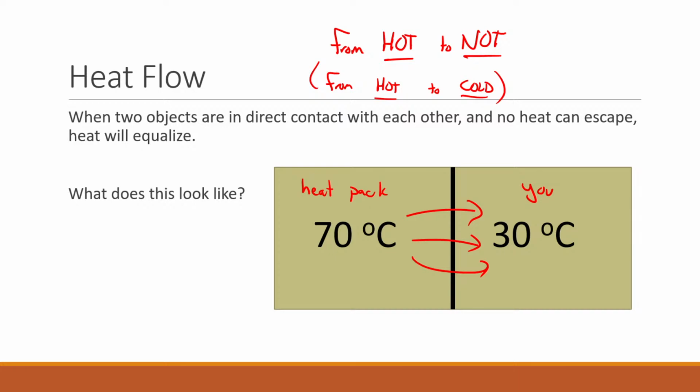And these heat transfers occur until we reach an equilibrium. And once we reach that equilibrium, our heat transfer is not nearly as drastic. It's just a little back and forth. It'll go from 50 and 50 to 49 and 51. And then it'll switch 51, 49, and then it'll switch 49, 51, back and forth and back and forth and back and forth.